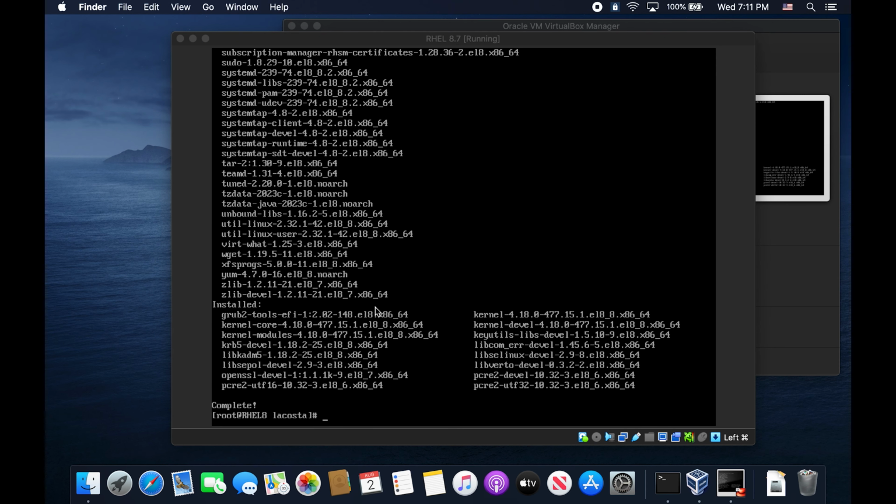So we are now done installing the updates in order to update our virtual machine. But there is another item that we need to take care of. And for those who may be wondering, hey, how come this virtual machine doesn't show me a GUI or a graphical user interface? That's because whenever we do the unattended install, it just installs the necessary files in order to make sure that we get the server up and running.